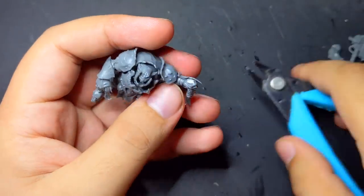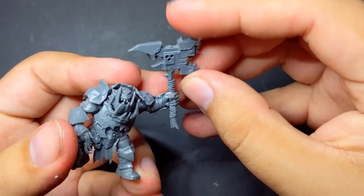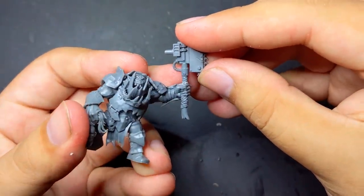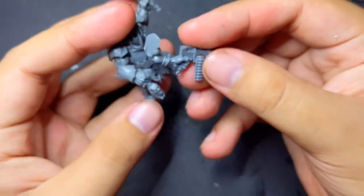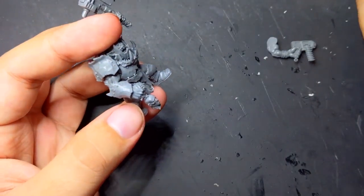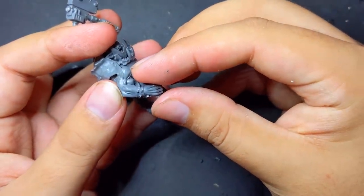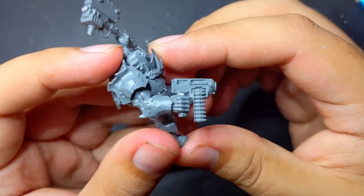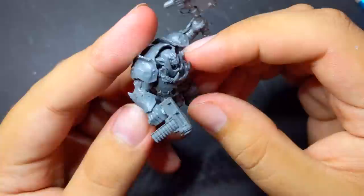I started the process by snipping off the head of his axe. I was planning on replacing it with a nob chain axe, but it was a touch too oversized, so I instead swapped it for a smaller boy one, which glued into place cleanly. This is the pistol from an ork boy. While I liked the aspect of the brute holding a dismembered head and even thought for a moment about replacing it with a space marine helmet, I decided to instead replace it with the pistol. The original fist isn't at the right angle and the one holding the pistol is from the wrong side, but after some snipping and gluing the hand came together. It's an awkward fit between the two, but I'd hide the seam later with greenstuff.